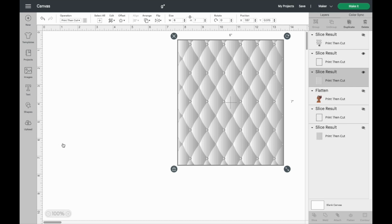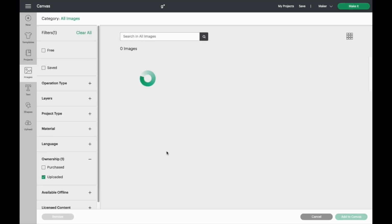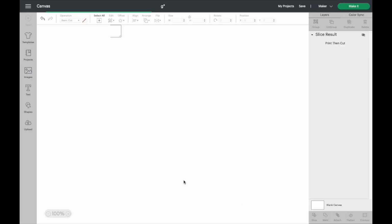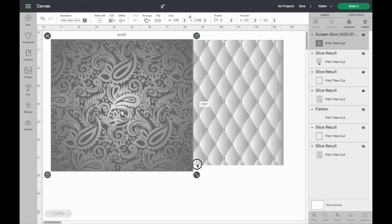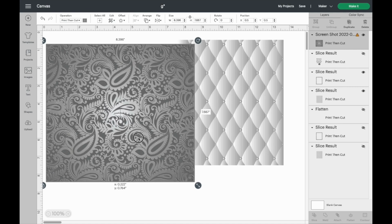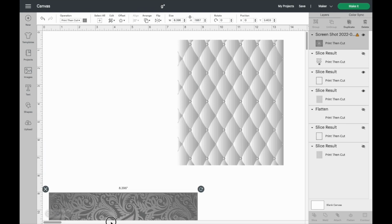I'm going to go ahead into my uploads, because I upload things in it that I might want to use. So I found this pattern under wallpaper. I just typed in wallpaper, vintage wallpaper, and I came up with this pattern. So I'm going to be using this pattern. Let me bring it down.